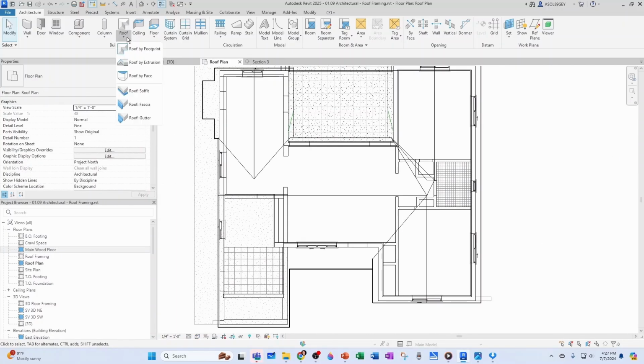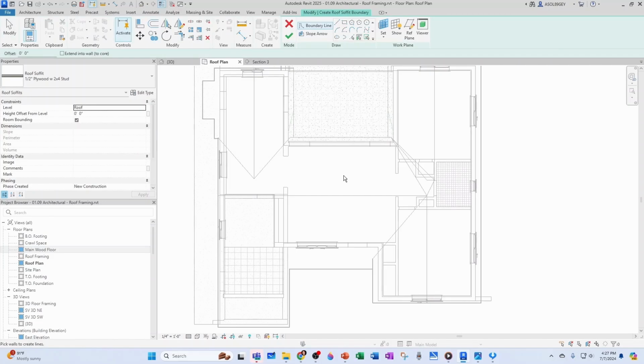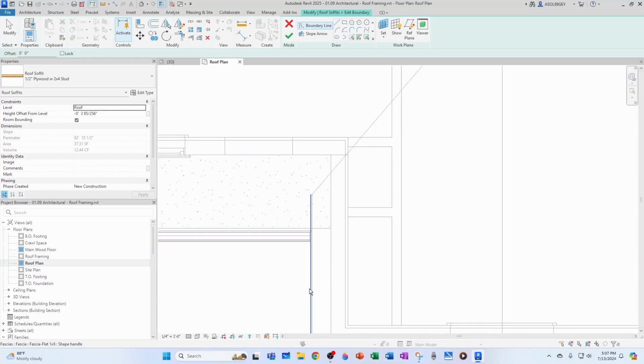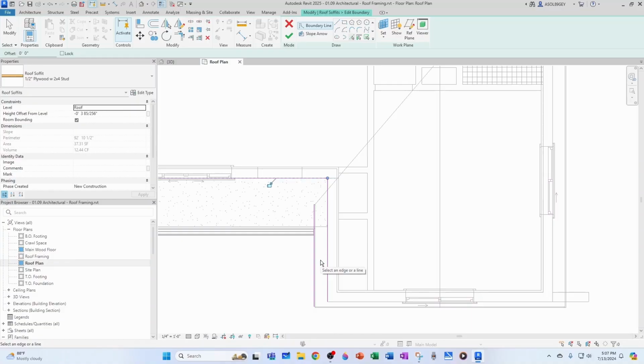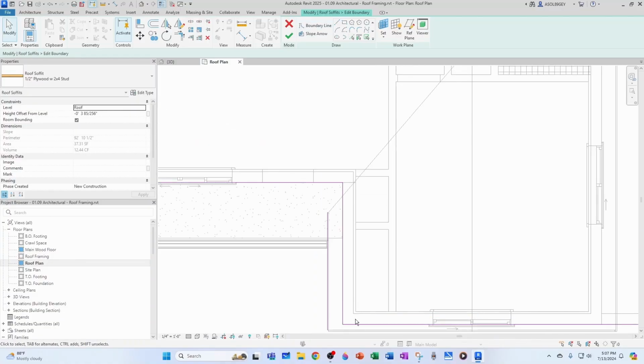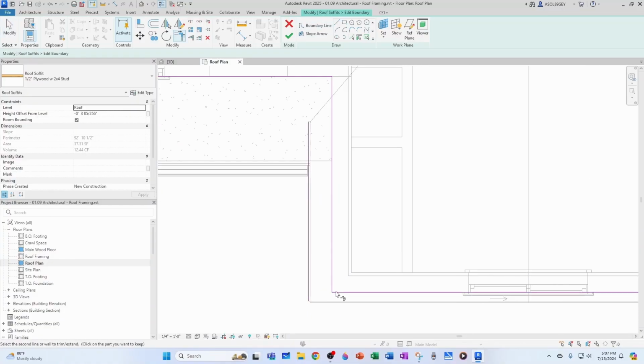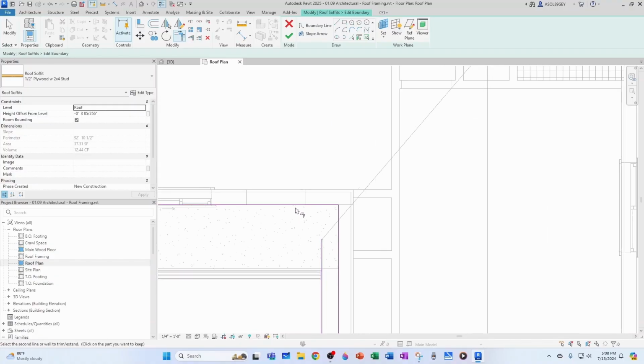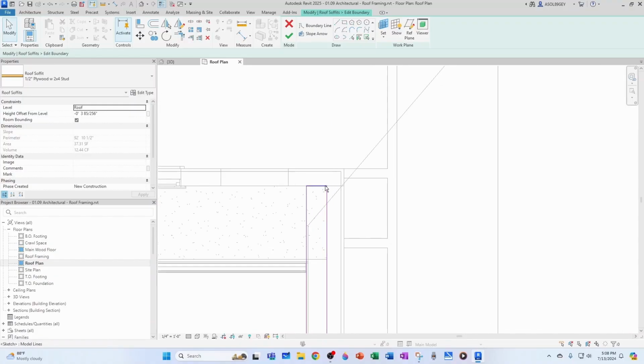I'm going to do roof soffit, and now I'm going to go here, pick lines, and then I'm going to pick this line, this line, this line, and this line, and I'm going to do TR for trimming from here to here, from here to here, from here to here, and this one's already done.